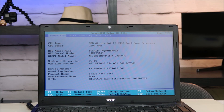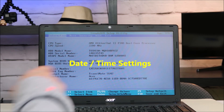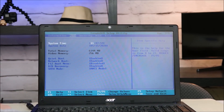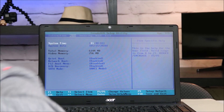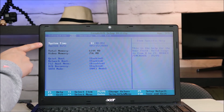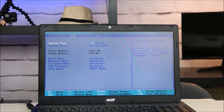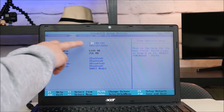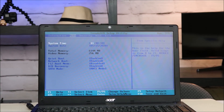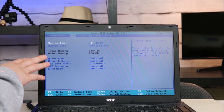You're going to search first of all for your date and time settings. I don't see it here on my main screen so I'm going to arrow over — some of you tab over — and here it is: system time, system date. Make sure that these values are correct. If these values are wrong it can cause all sorts of errors in your computer starting up and trying to boot your base system and then your operating system. Once you've changed these, save and exit with F10 and then try restarting your computer.